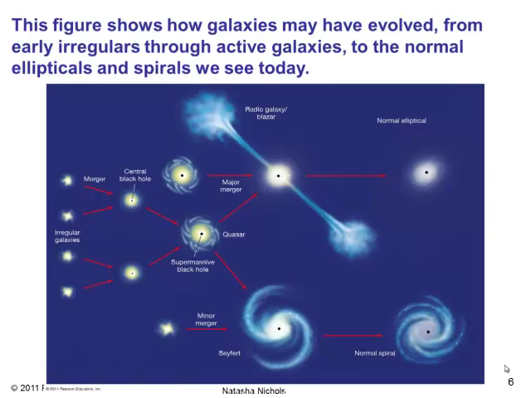Let's take a look at galaxy evolution. Some possible evolutionary sequences for galaxies, beginning with galaxy mergers, leading to the highly luminous quasars, decreasing in violence through the radio and Seyfert galaxies, and ending with normal ellipticals and spirals. The central black holes that powered the early activity are still there at later times. They simply run out of fuel as time goes on.